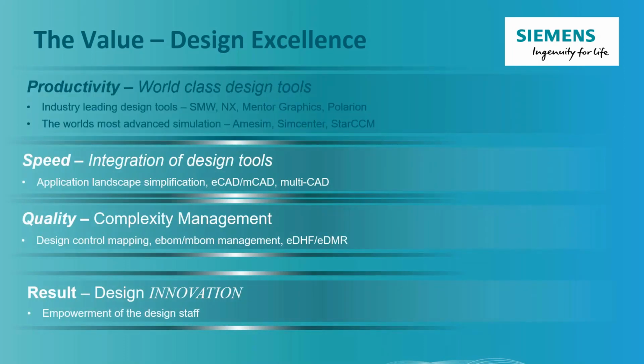In addition to that, as we talk about design excellence in these different topics, we're going to get into other things too. Speed, which is really integration of these design tools. ECAD and MCAD is one really good example of that, how we progress electronics designs and use them in the mechanical CAD models to allow us to do other kinds of product simulation. And then finally, complexity management. How do we put all these files together, millions of different files in different data sources? How are they related to one another, and how do we run those through change management? Those are the 3 different values, just to give you a preview. And of course, the result of that, what we really want out of this, is design innovation. That's really the setup.